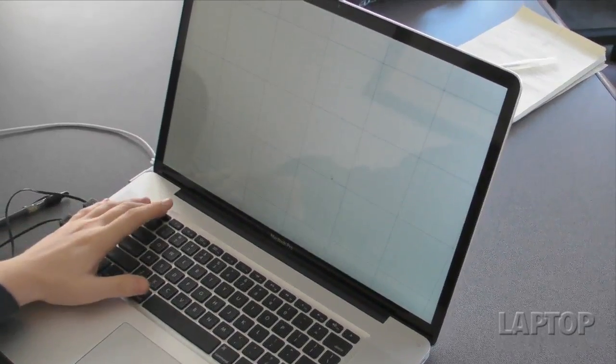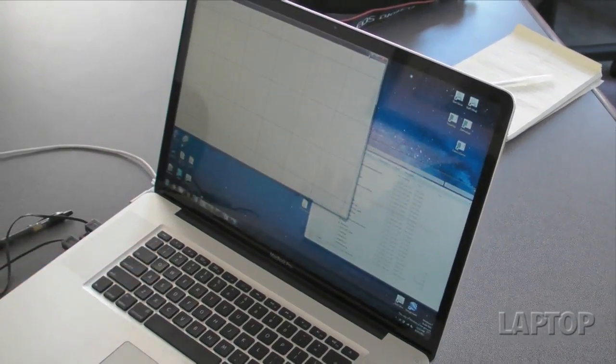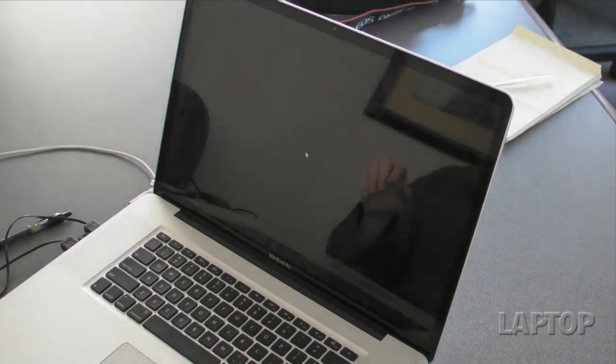And of course I can put my arm in there, and there's my arm, and things like that. And other things are very easy to track as well. But in this case, there's an awful lot you could do with this.